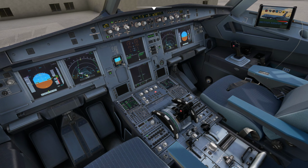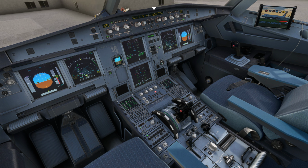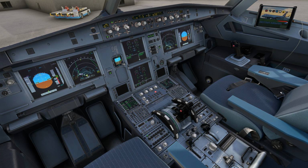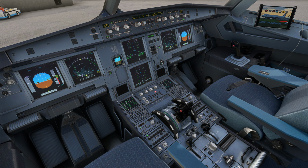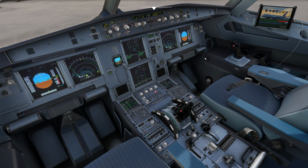To do this, you're going to want to flick this little switch here one notch to the right. That will select IGN start, and this page comes up, the engine page. Once you've done that, you're going to want to start engine 1 or 2. It doesn't matter, it doesn't affect the aircraft whichever one you start first. I'm going to start engine 2 first, just to show you that you don't need to go in order of 1, 2 or anything like that.